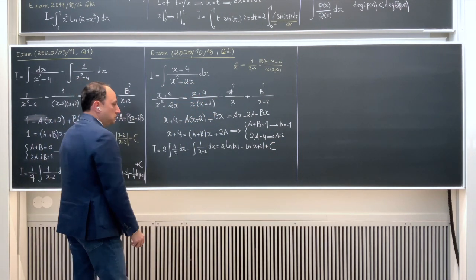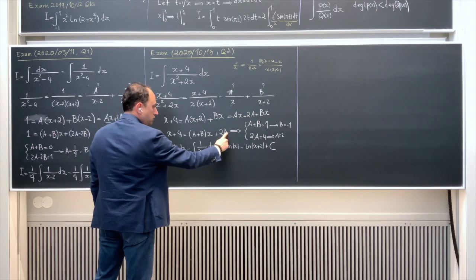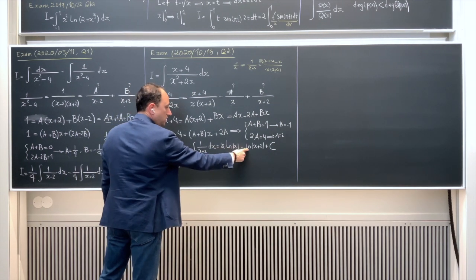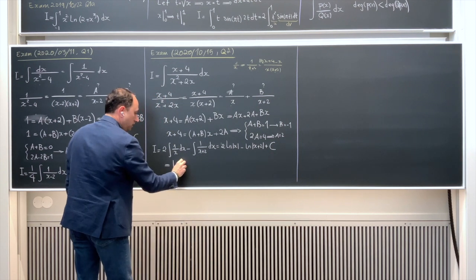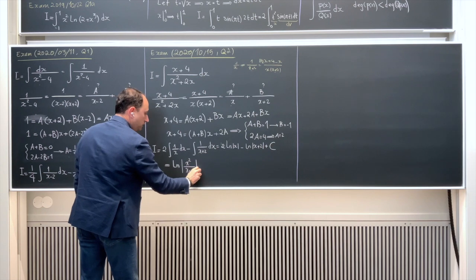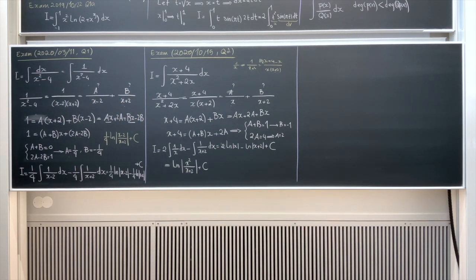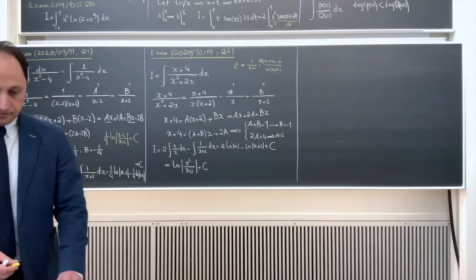If you want, you can simplify this. It doesn't matter, of course. You can write it as ln. You put these 2 up there, and then you have 2 ln subtracted. So you can write ln of absolute value of x squared divided by x plus 2 if you want to. So you can just write it in this form. Yes? Is that clear? Okay.